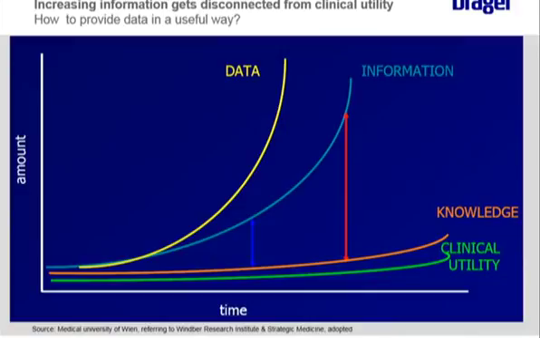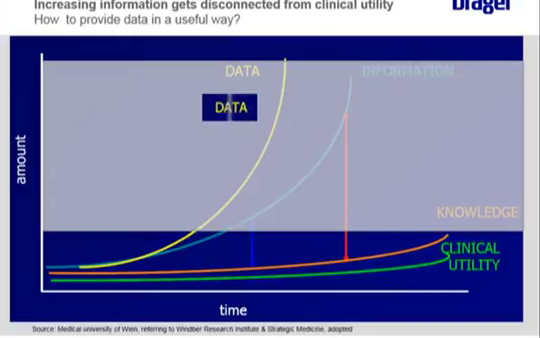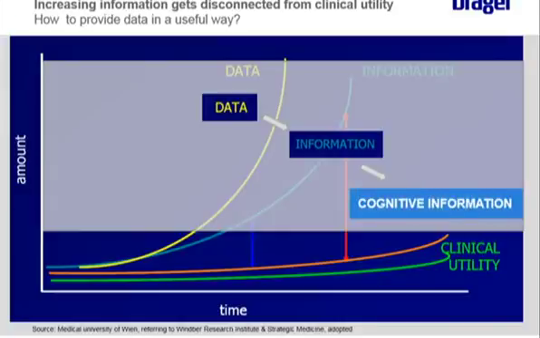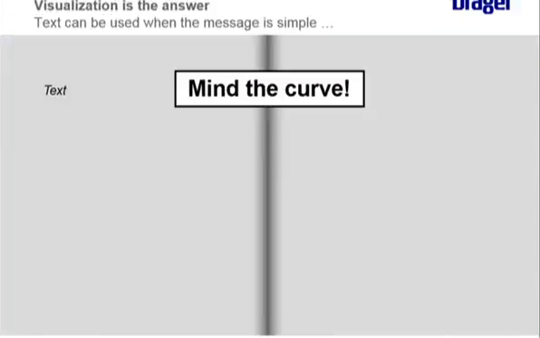This is a study that was done some years ago showing that data are increasing exponentially in any OR or ICU. The knowledge is as it is today, and facilities' utility is growing but very slowly over the world. The idea behind the SmartPilot View: why don't we take this data, put it into information, and even better, into cognitive information? Maybe some of you would ask, what does cognitive information mean? I will give you one slide, and you will understand exactly what is behind it.